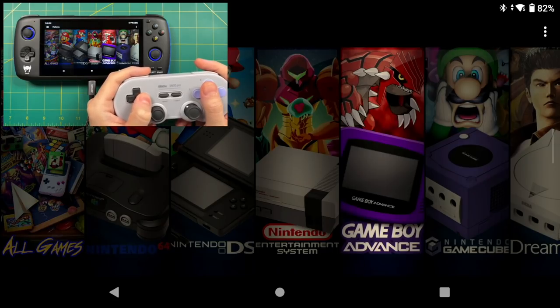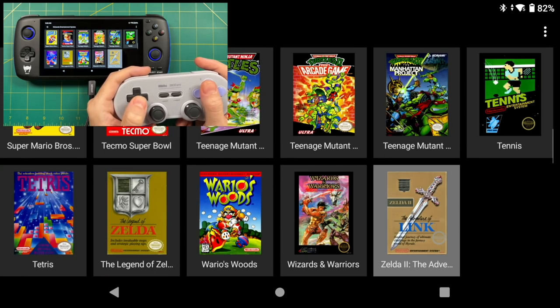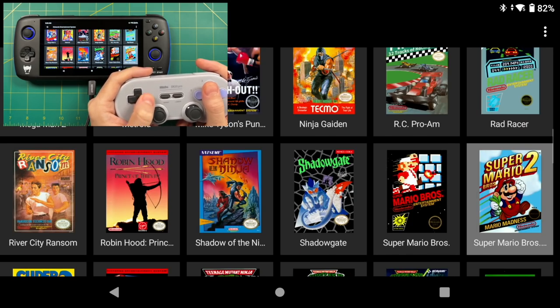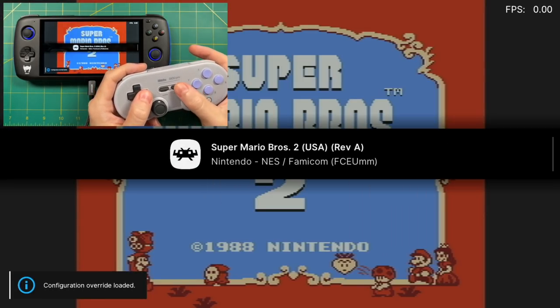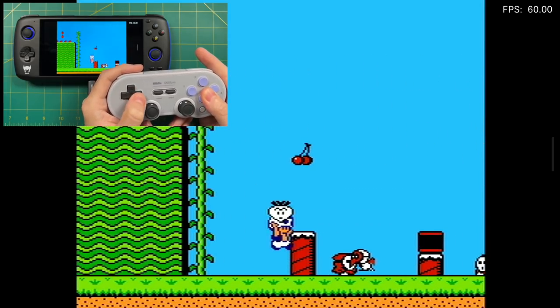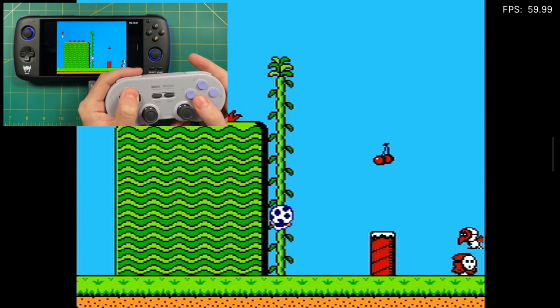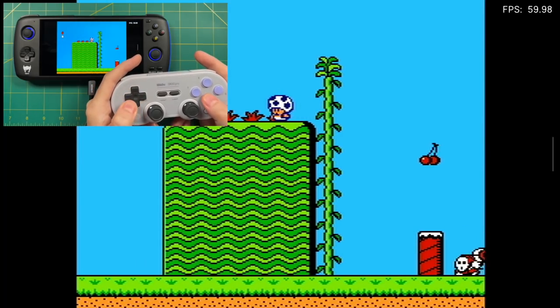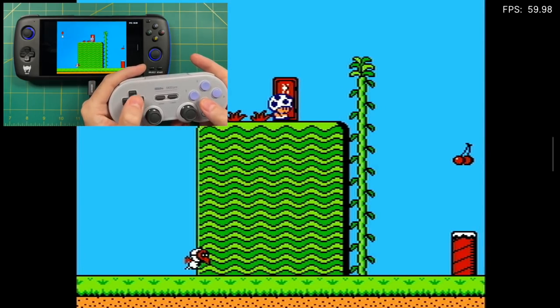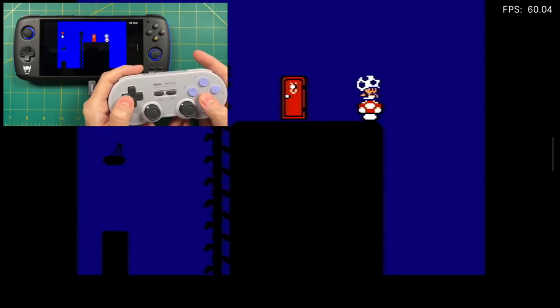Let's try a Bluetooth controller and see how it works. Because of all the retro gaming issues, I'm going to try retro games again — this time Super Mario Bros. 2, my favorite Nintendo game of all time. And it's a shame they never made a sequel. All the same, I'm feeling a huge amount of input delay — much like when I was using the dock, this is completely unplayable. I don't think that's the dock's fault — it has to do with the input delay embedded in Android combined with Bluetooth's own inherent latency.